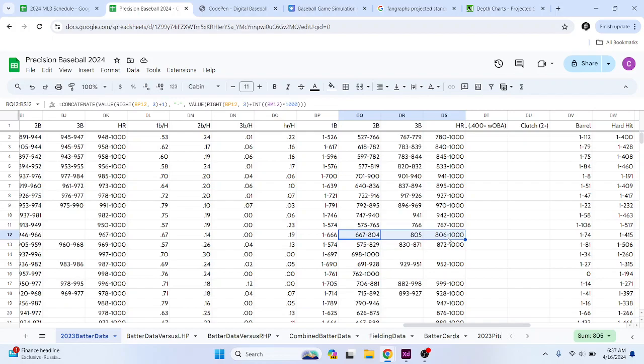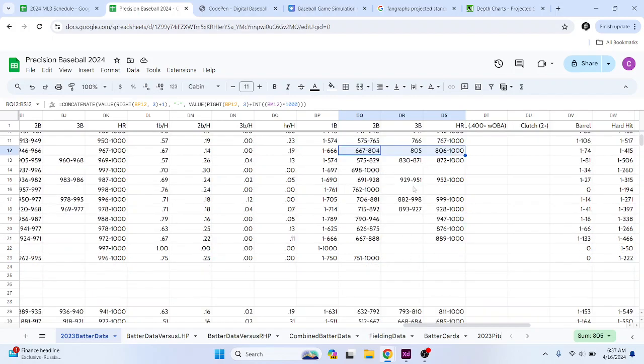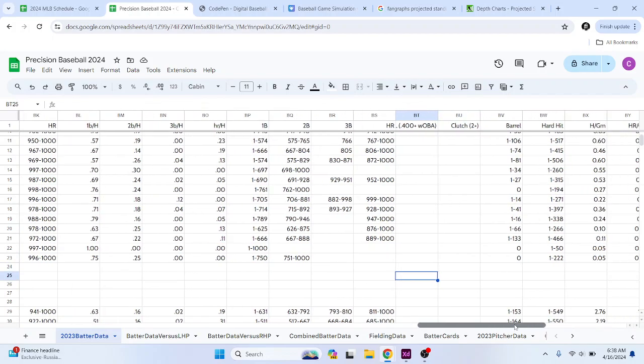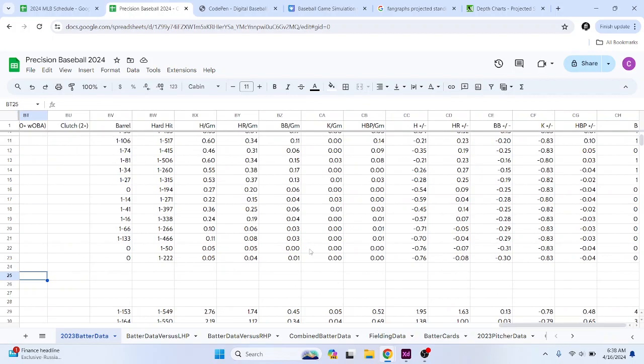And it's such a minuscule chance, but it also helps me to not have to go through and mess up all these formulas. So that's how that works. And before, players had just been getting a blank spot, like if they didn't have something, but it's not like they can't hit a home run. It's just that they didn't hit a home run. So we got to fix that up a little bit.